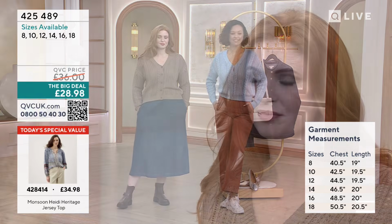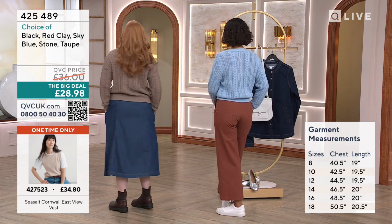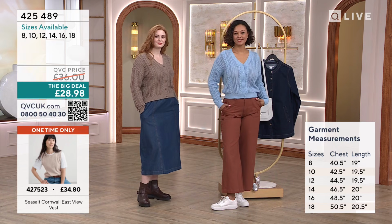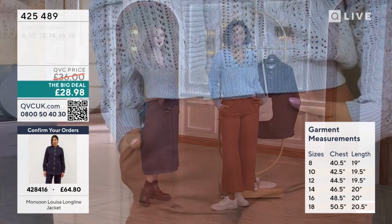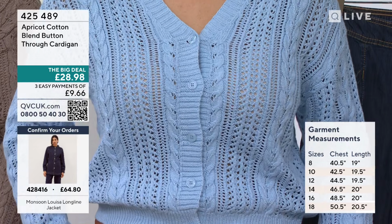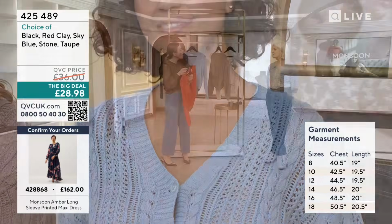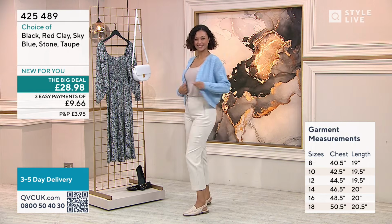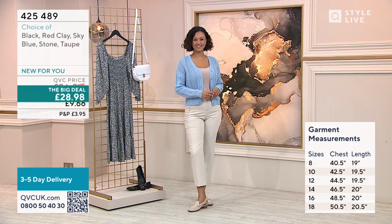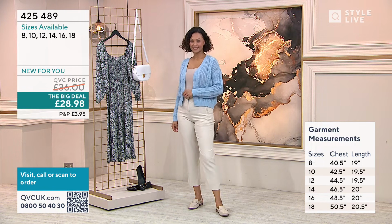Button through, wear it during the day coming up in the springtime, or you are forward thinking to those lovely warm days. Those maxi dresses that have got little spaghetti straps that you just need a bit more coverage. These will sit over beautifully, almost as a jumper if you want. Obviously, under it as a cardi. I love a cardi. But as you just saw a moment ago, different ways of styling this with other layers underneath if you want a bit more coverage. You know, like longer shirts, that sort of thing.